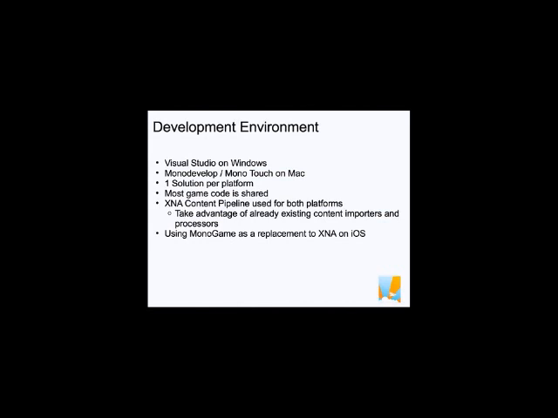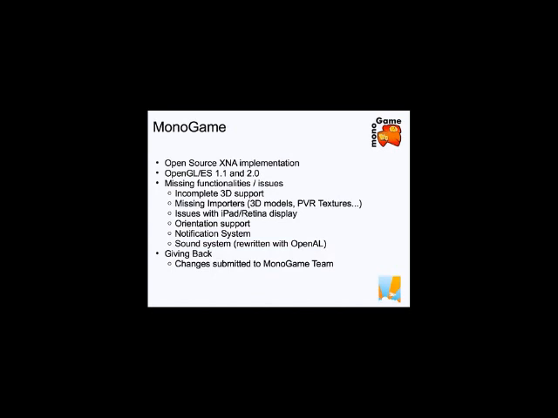And a big chunk of the development part is the use of MonoGame. Because when we went to iOS, we needed a way to render the 3D graphics, and on Windows Phone we're using XNA, so we looked for an alternative for iOS, and the one that seemed the most complete and easy to work with was MonoGame. So we worked a lot on MonoGame, and we'll talk about this in this slide. This is the open source implementation of XNA on many platforms.